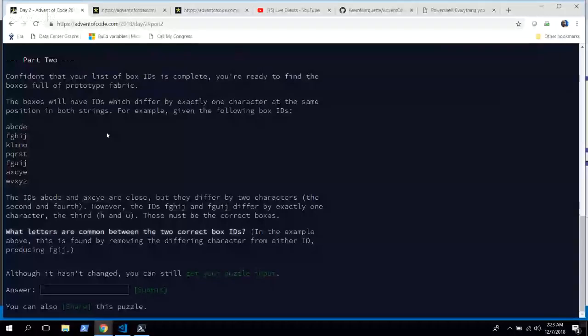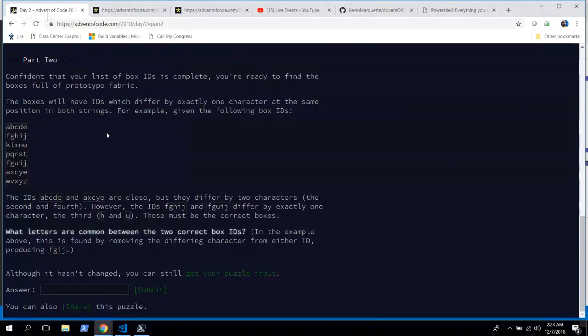For example, given these box IDs, the first pair are close. They differ by 2 characters back and forth. However, the IDs for the next pair differ by exactly 1 character.